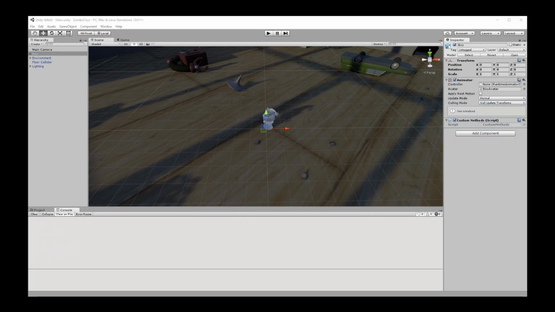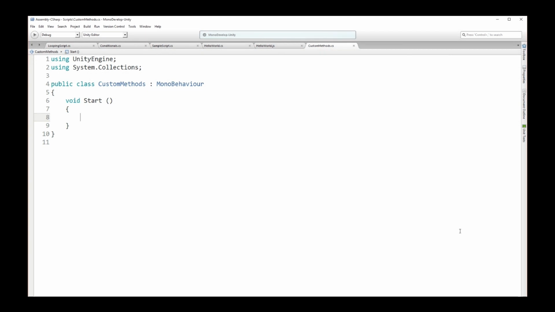Besides the method parameters, there's one other way that we can customize the methods that we write. So far, all of the methods that we've used have been void type methods, or had a return type of void. This basically means that those methods return no values back to us. However, we can write methods that return back values that we can utilize to do whatever we want them to do. Let's complete an example.